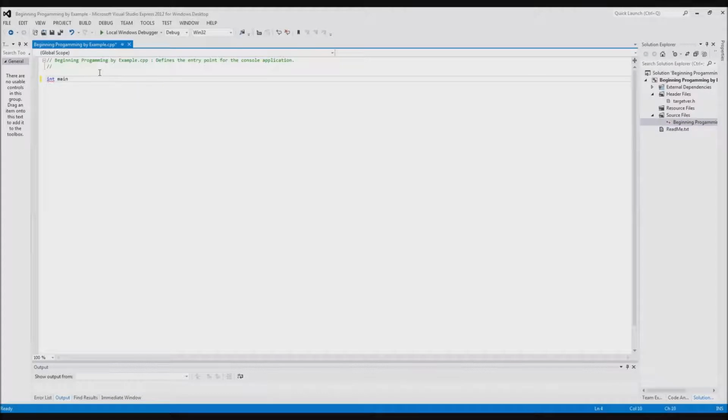So there are many ways to actually write the main instruction, and I'm going to use one of the more common ones. We aren't going to take any arguments this time. I'll explain those later. But basically, we have our main function here, and this is the entry point of the program that the operating system will immediately go into when the program is run.